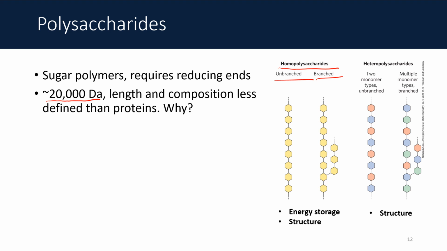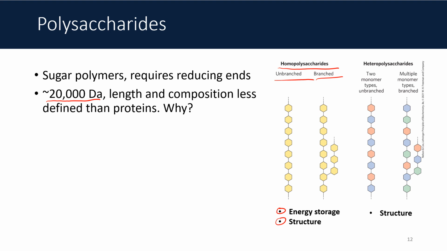And what are some general functions of homopolysaccharides? We'll get into the weeds soon enough, but off the top of my head, they're going to be really great energy storage compounds. If you want to have a glucose bank, let's tie them up together into one molecule so they're easy to keep track of. Or they do have potential structural roles. We can make these really long homopolysaccharides that are not easily digested and can form nice brickwork that the cell can use for architectural purposes.